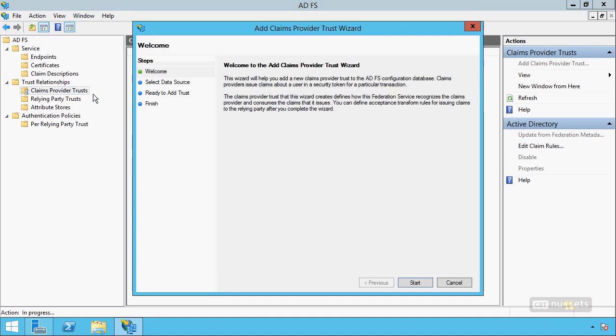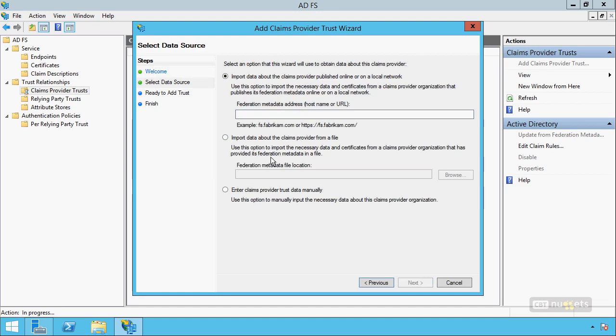provider trust. The claims provider trust helps you add, as it says here, a new claims provider to this configuration. Right? This is how you can recognize the claims provider, how you can consume the claims that another Active Directory server, or whatever authentication database, is going to provide when users end up coming in your direction. So the way in which you accomplish that is by punching in, for example, the metadata address for the claims provider. A lot of times that's a URL. Sometimes they'll give it to you in terms of a file. You can also punch in that information manually if you want.